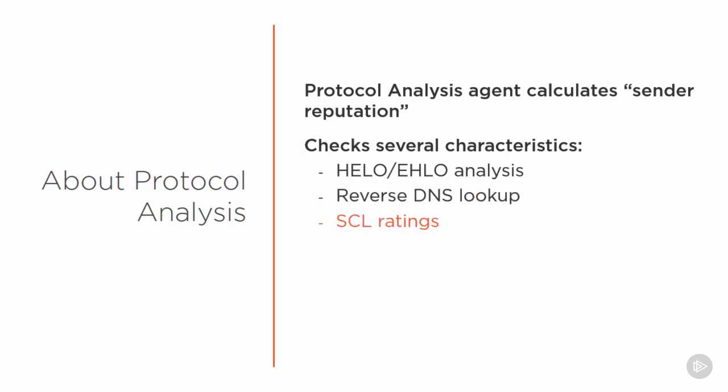The content filtering agent is able to apply a spam confidence level, or SCL, to messages, and the protocol analysis agent takes these into account. A sender that frequently sends mail that scores very highly will be considered to have a worse reputation than a sender that frequently sends clean email. And finally, there is the open proxy test. Exchange will send an SMTP request to the other server to try and relay back to itself. If it is successful, then the server is acting like an open relay, which is a bad thing, obviously, since spammers will likely be abusing that misconfigured server to relay spam. Therefore, emails from that server are more likely to be spam.